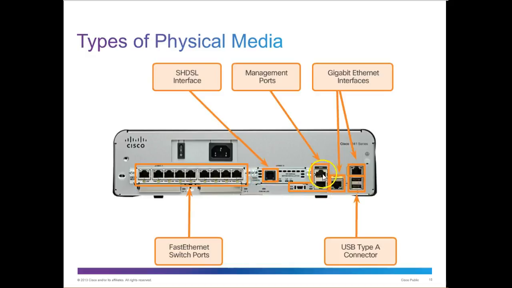Here are the console cables, the management ports. Each of these is what you would use to go in and look at the router for the configuration. You would use your own computer's mouse and keyboard and monitor to get inside for a look. Then we have gigabit Ethernet interfaces, much faster, and then a fast Ethernet port, and then we have some USB connectors as well.